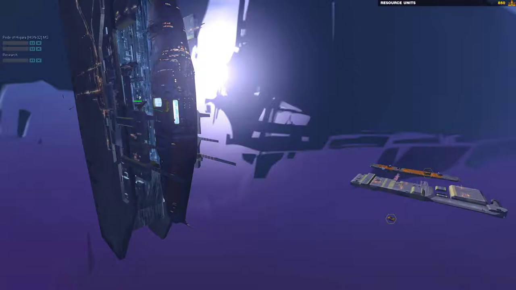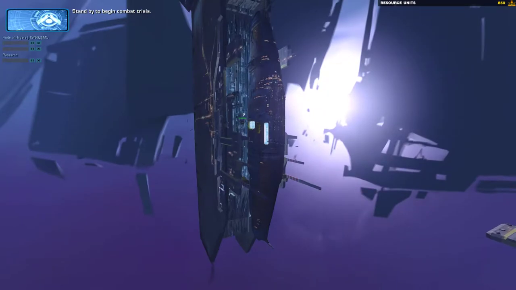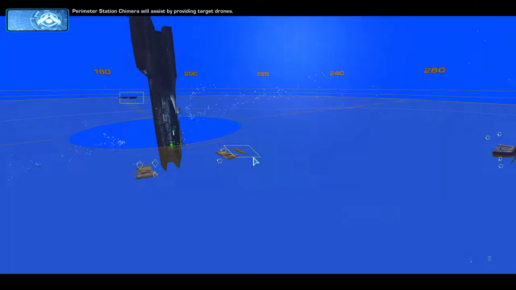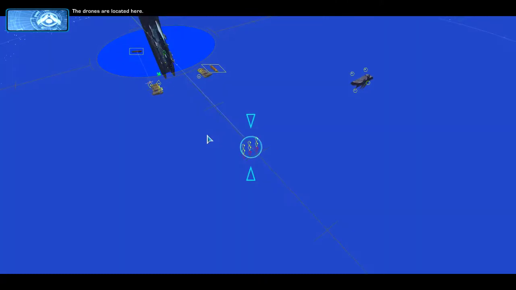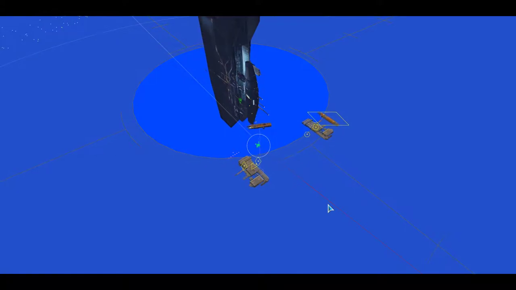Interceptor squadron complete. Stand by to begin combat trials. Copy. Perimeter station Chimera will assist by providing target drones. The drones are located here. Use the interceptors to destroy the target drones.